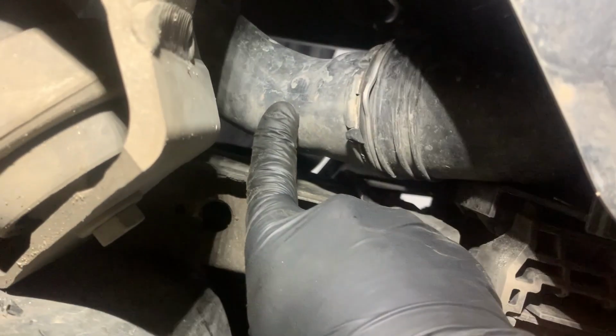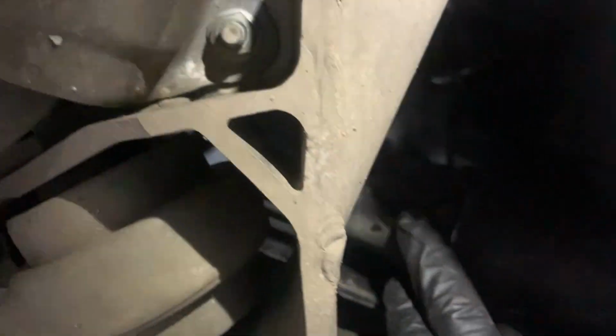Next I'm going to remove the air intake hose on the bottom. It's again held by one metal clip which we need to pull out, and then we can take out the air intake hose.